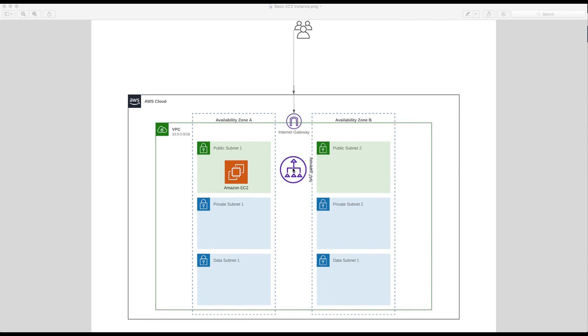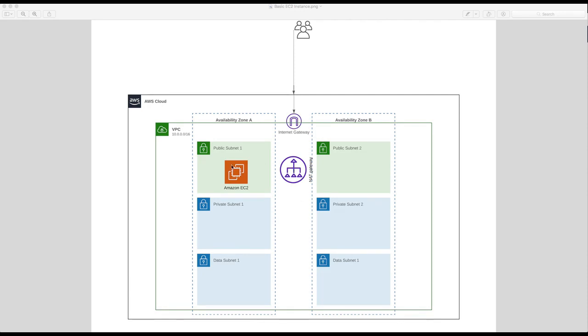For creating this infrastructure, I have a separate video I created last week, and if you want to know how we can automate this whole infrastructure, along with the internet gateway and NAT gateway, with CloudFormation, I'm putting a link to that video in the description, so you can go and watch. I'm going to use the same infrastructure for this video, where I'm creating this EC2 instance.